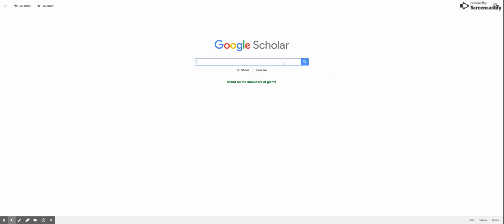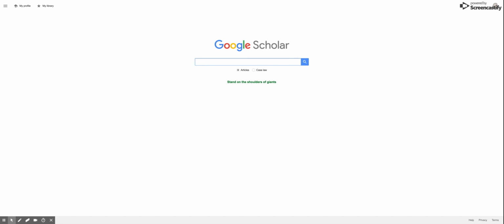a topic, because let's say if you were to do a typical search on the main Google page, you're going to get thousands and maybe even millions of postings, blog postings, and just a lot of information. And Google Scholar sifts through all of that, and they're going to only give you articles or case law, more scholarly resources. So this is a great tool for you to do some searching and not have to sift through just thousands of postings.